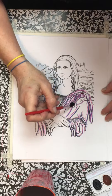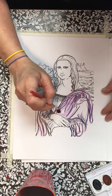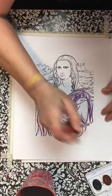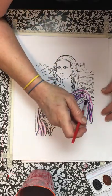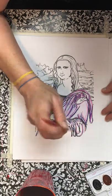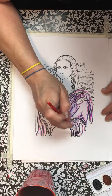Now, as you're putting these brush strokes on, go with the direction of the fabric. So don't do that. You'll waste all that effort you put into it earlier with all those lines. And you have put in some effort at this point.